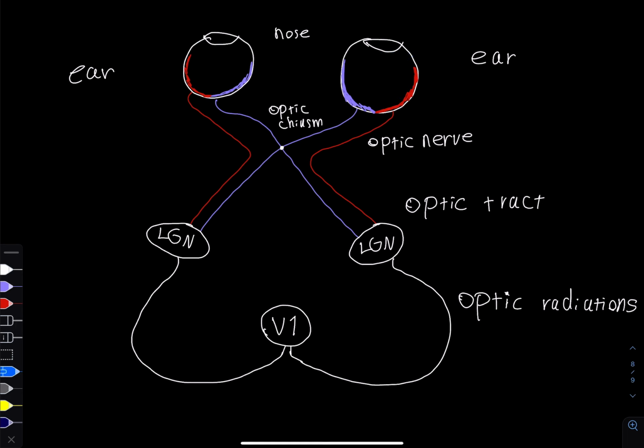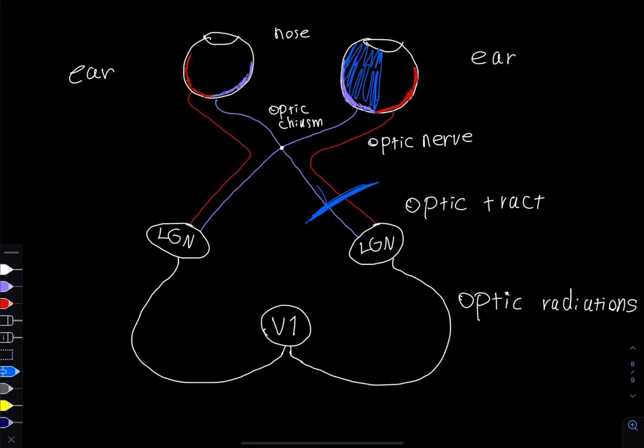Now, if one of the optic tracts is lesioned, so let's say we damage the right optic tract, we're not going to be able to see anything that is sensed by these cells. These cells over here, and these cells over here, are going to be perceiving something that is on your left visual field. So the left visual field of the right eye is going to be gone. So right eye, and the left visual field is going to be gone.